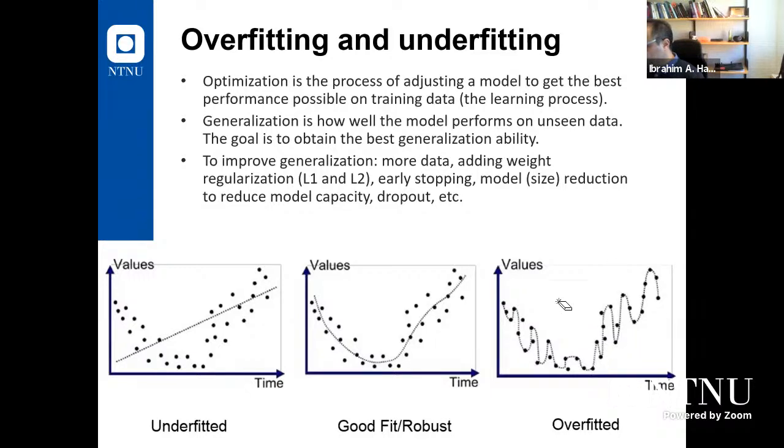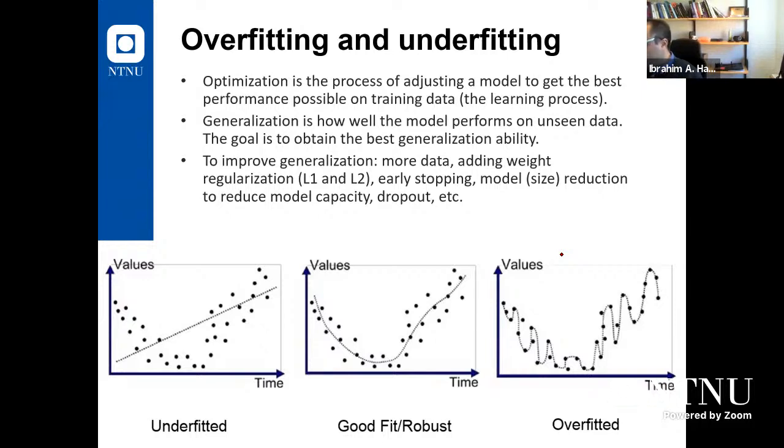So this one is an overfitting problem. It's a very complex one. And as I said, overfitting is maybe because of model capacity. I selected a very, very complex model, so the very complex model will just memorize my data points very quickly. So in this case, I need to reduce the model capacity.